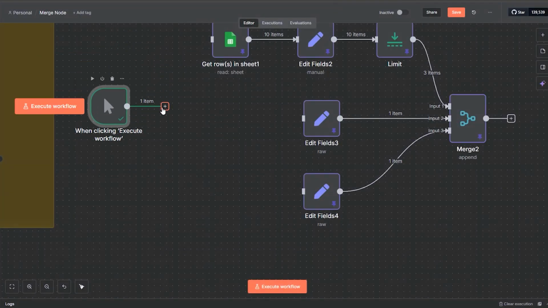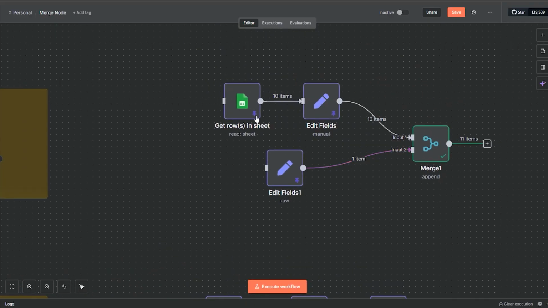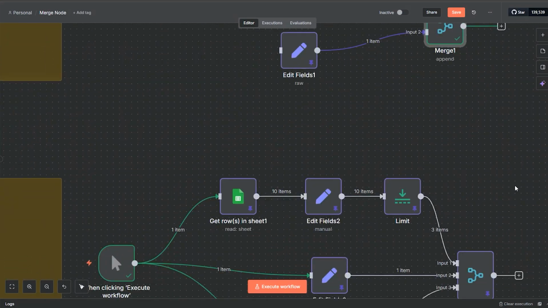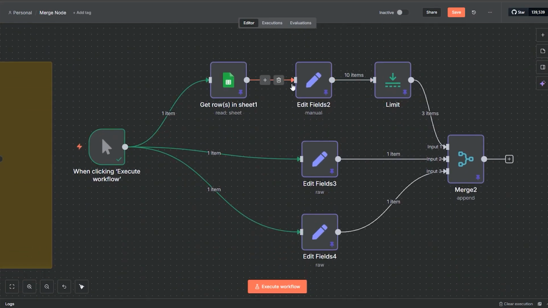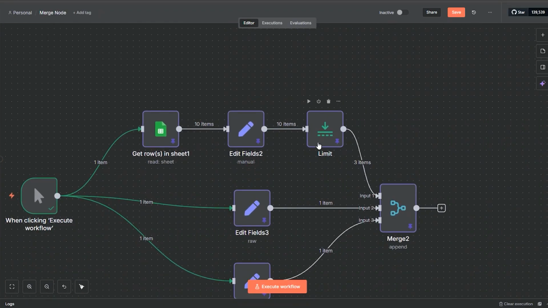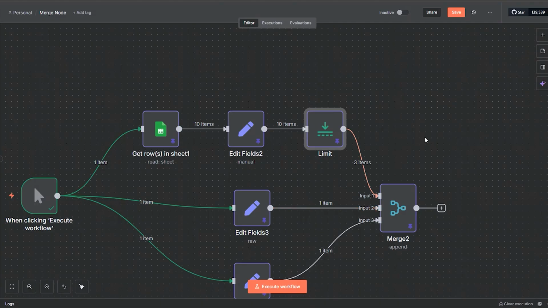So what we're going to do now is show you that the inputs necessarily don't have to be the same across the board. Now, I would probably recommend that you try to keep things the same because it makes things nice and pretty, right? You can see like over here, this one will not be, right? So what I have over here, the first row is exactly the same as above, except I just put a limit over here and I just limited it to 3 items. That way we can see this a little bit easier because as you saw in the first one, there's 10. It kind of rolled over a little bit. So I just put a limit on here so you can see max items 3, keeping the first items on this side of things. So very, very basic on there.